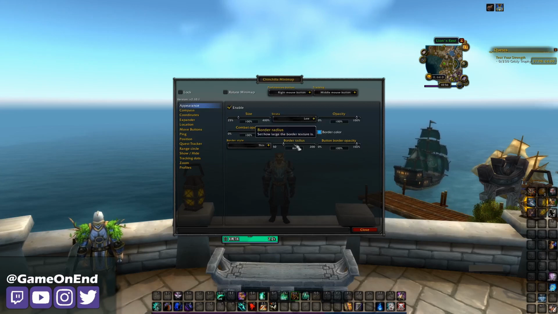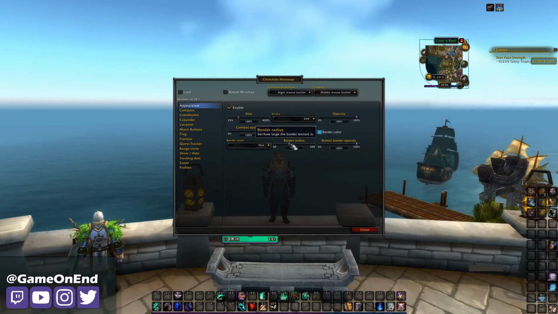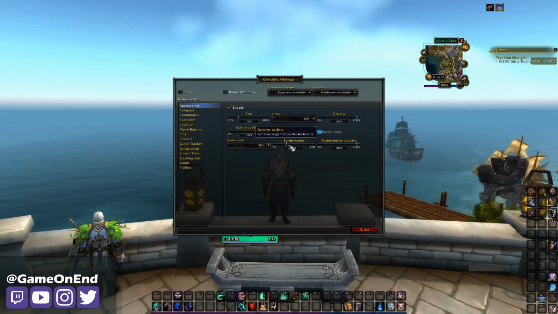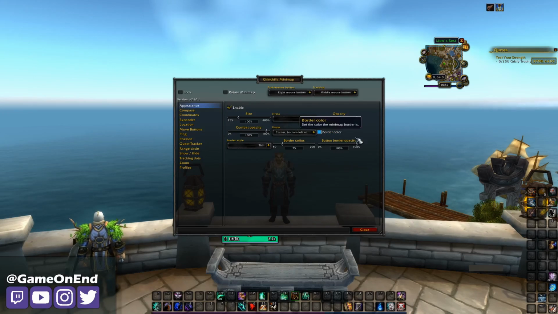Okay, and then you can adjust the thickness of it, then you can adjust the offset of the border, if you want to do something unique with the design or do an inlined one. And then you can change the overall opacity of that. And that includes, you can see here, this is the button border opacity. So you can even get rid of that if you just want buttons without borders on them.